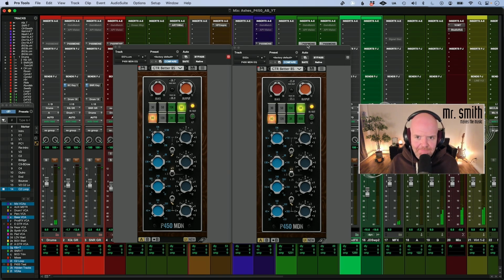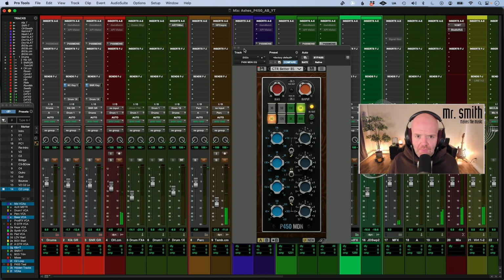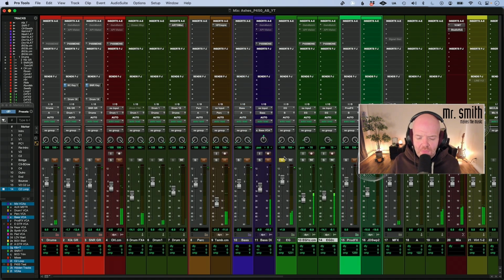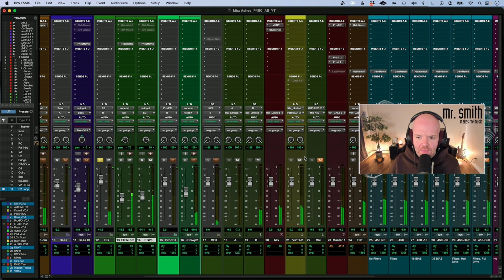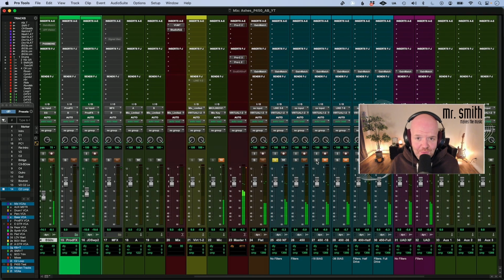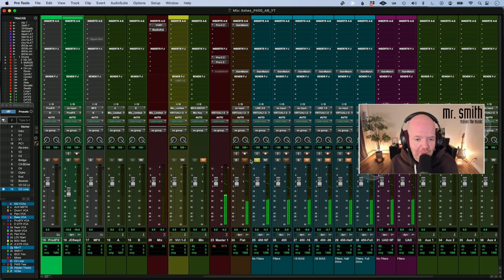Just a little bit better. A little more bottom end, a little more extension in the top, and a little more articulation. So yeah, all of that gives us a pretty polished sound and punchy sound and musical sound, which is the sound of API.